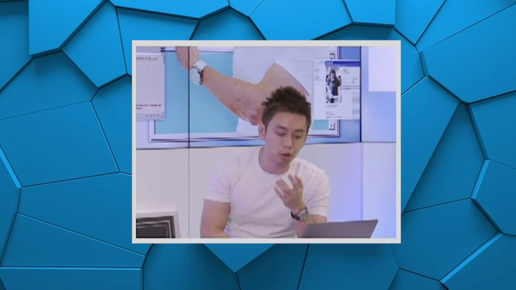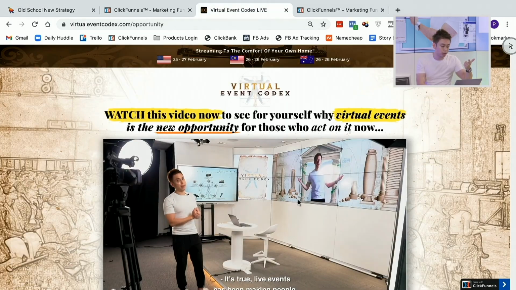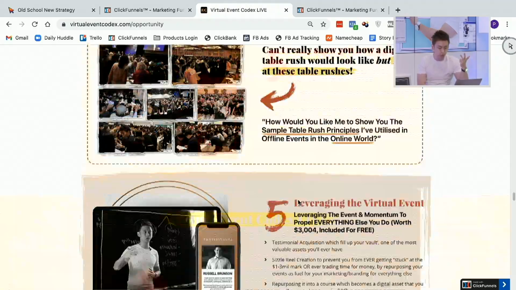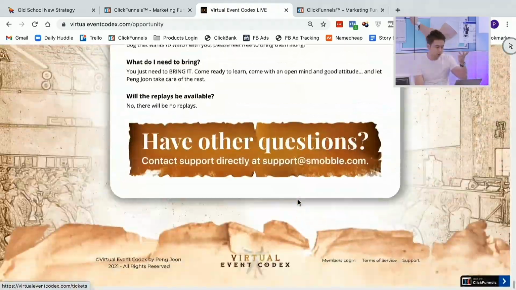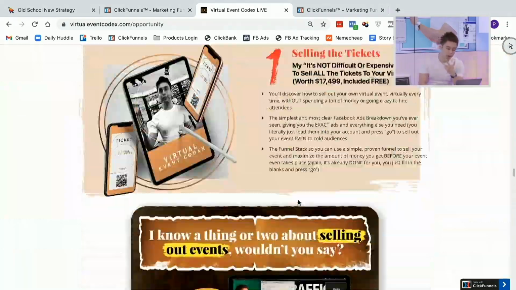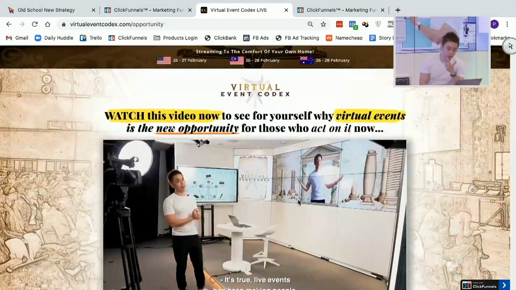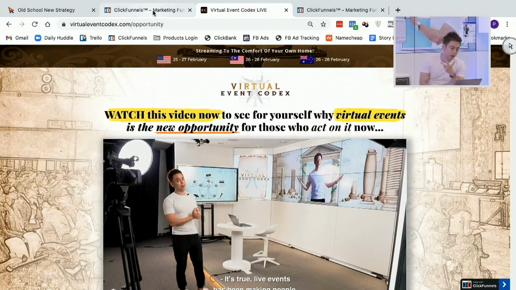And I'm going to walk you through how to utilize the different type of sales processes to sell high ticket as well. So whether you want to do free, whether you want to do a cheap $7 event, which is what this one is, or whether you want to sell a mid-tier event, which is like $200. So I'm going to walk you through the different ways I sell virtual events, from low, mid to high ticket, as well as the numbers.